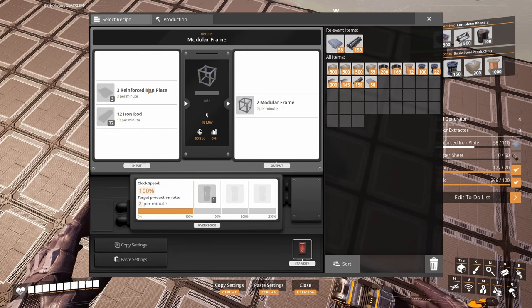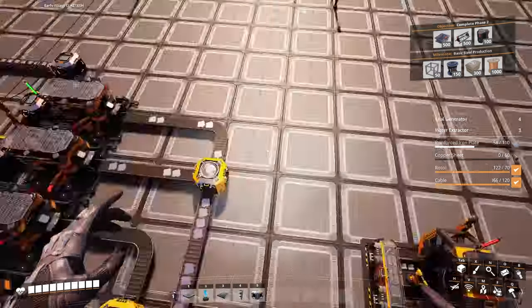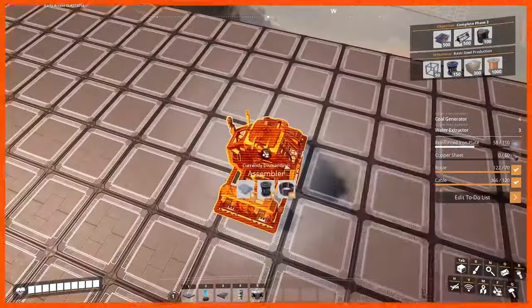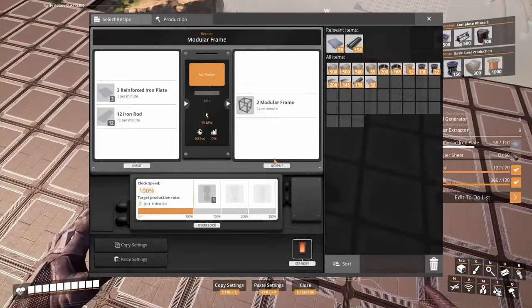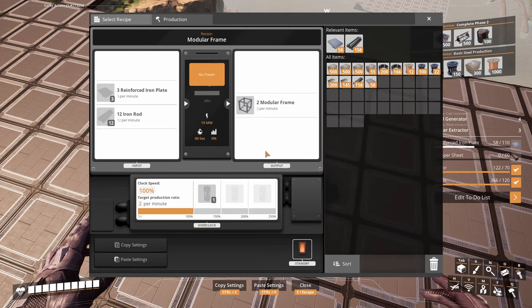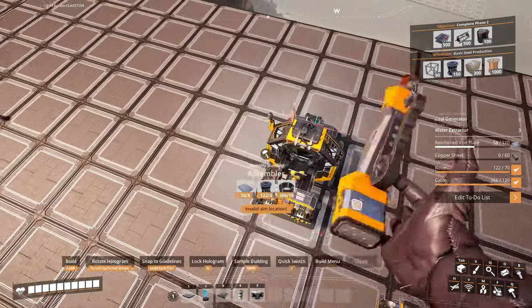Make 2 per minute reinforced plates and rods. Of course, we'll not make it on these guys. No, we will take another node. Let's say I want, normally I would build something like 20 per minute. So let's just think long term in here. Let's make two of this.